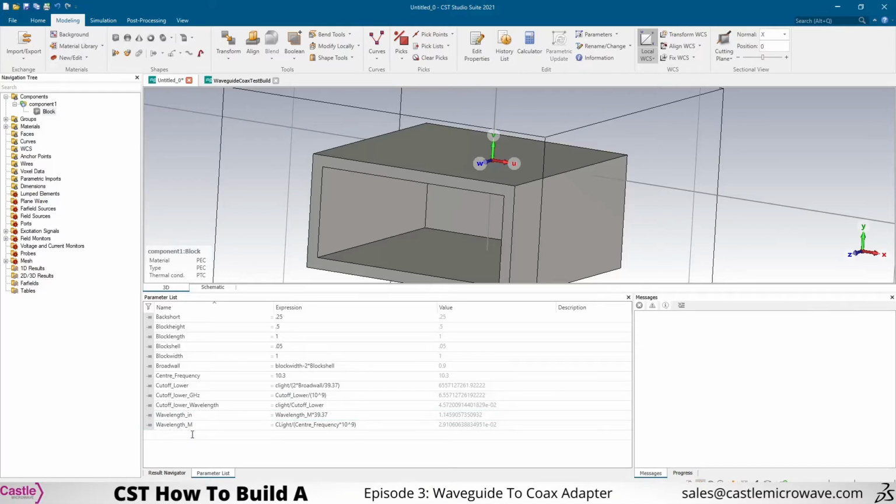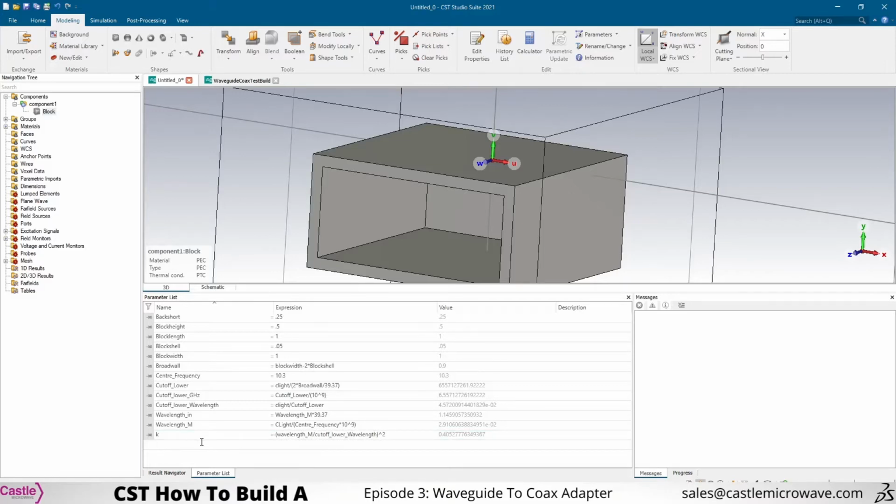To work out the waveguide wavelength, we can break it down into parts. So we can start by, we'll use K as our parameter, and we will take the wavelength in meters for free space divided by the cutoff lower wavelength and square this.